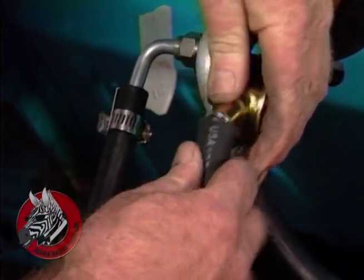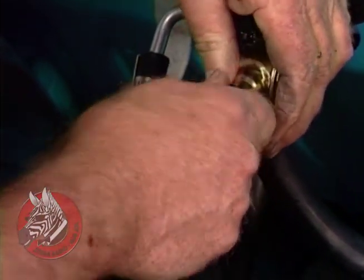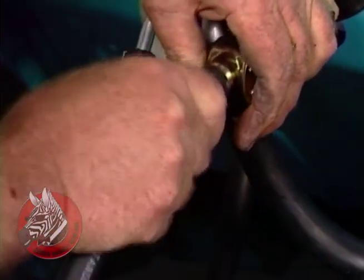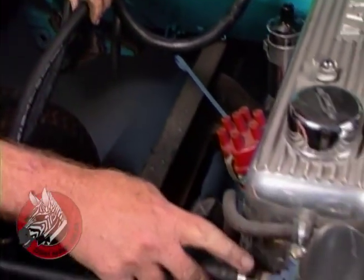Okay, I'm just slipping the hot water hose on here from the thermostat housing on a 6-cylinder. On a V8, it would come from the intake manifold.